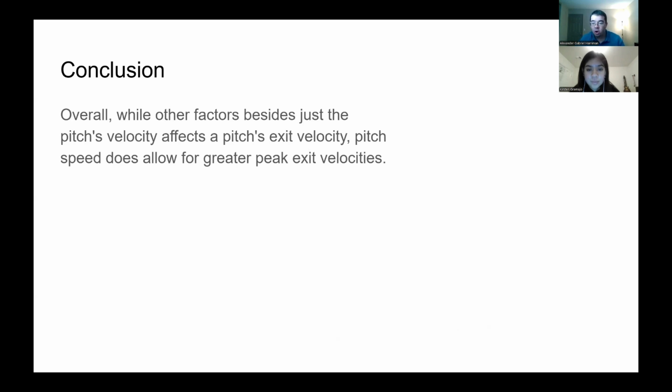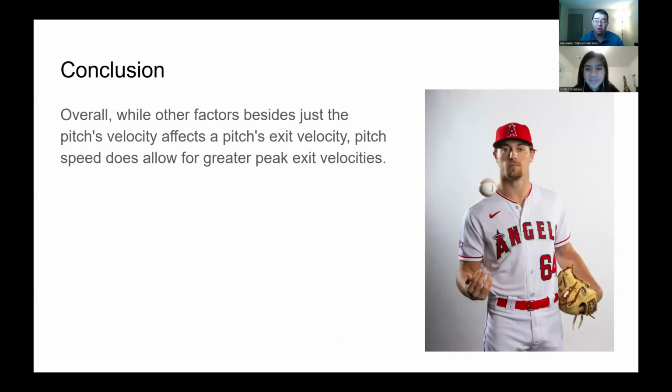So going back to the home run derby outcome, I suggest that we remove the soft tosses and replace them with Ben Joyce's 105-mile-an-hour fastball next year and watch these guys really go to town and hit monsters.